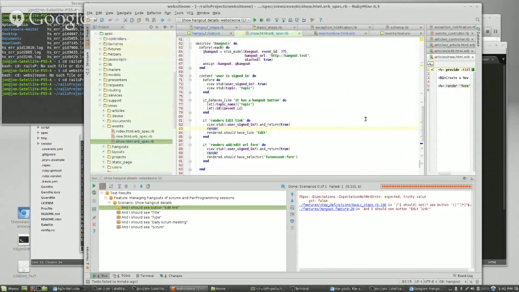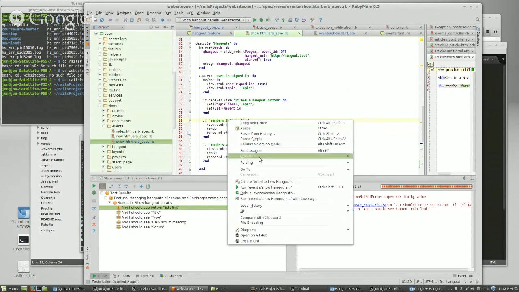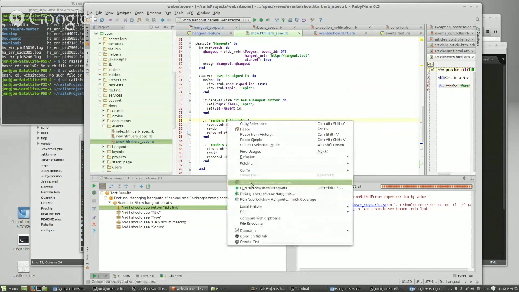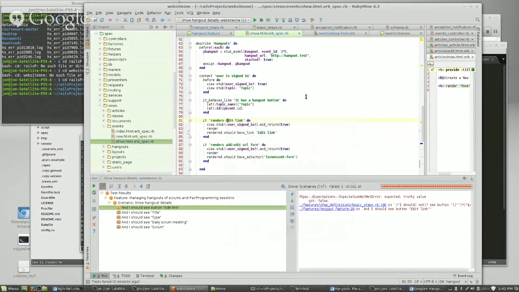So change line 84, just change that into edit link. Now if you run the test, it fails, so you can shortcut and go straight to the view and change it.